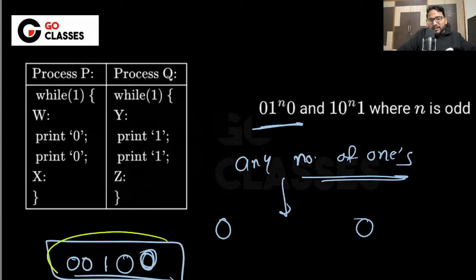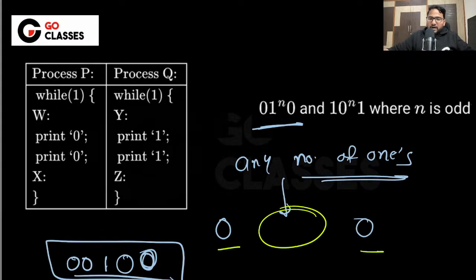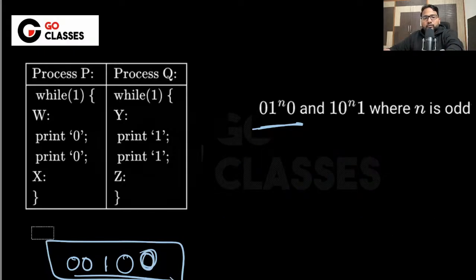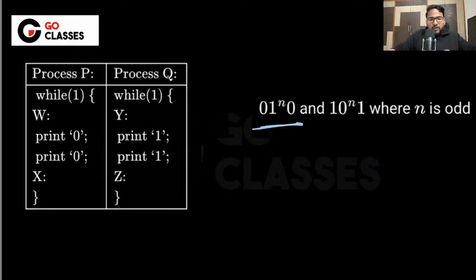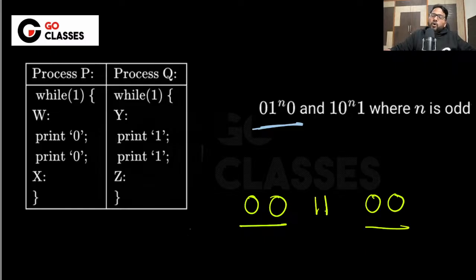Okay, so they are saying that, see, if you just have 1 0 and 1 0, in between any number of ones can't come, but if you have 2 zeros, something like this, then you must allow. So basically, let me just tell you what they're saying is that if you have these two zeros, and then these are the two zeros, so obviously between two zeros, then two ones can definitely come, but one can't come. Okay, one can't come. So how to make sure of this? How to make sure that one cannot come and two ones can come?